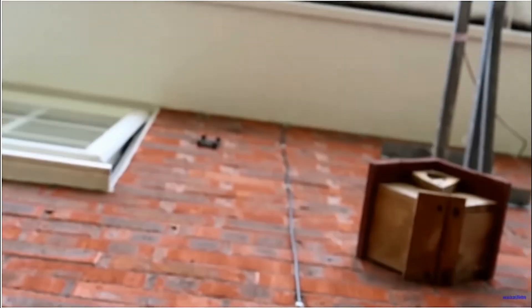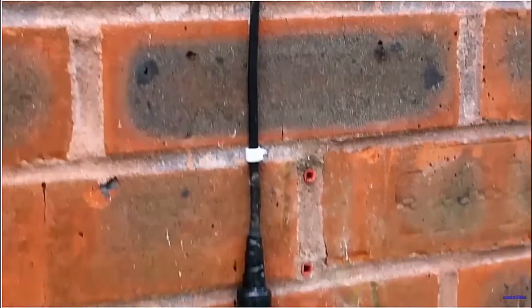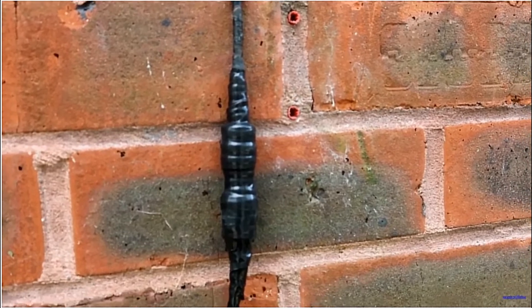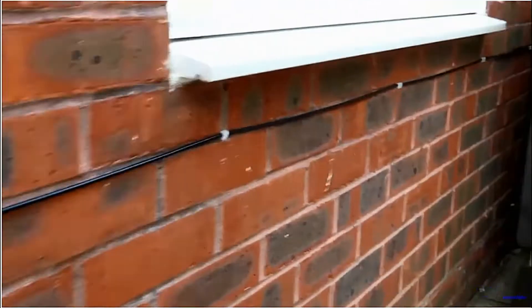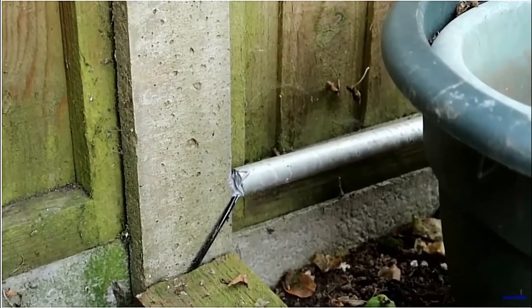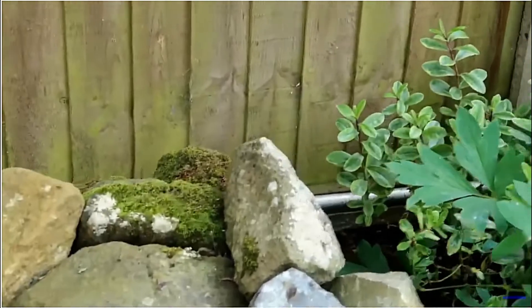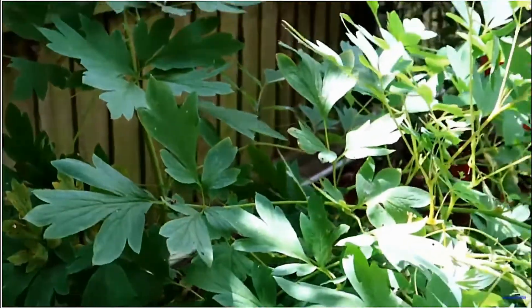So the new coax is a much neater affair — comes straight down the wall here. There's the PL259 joint, done with self-amalgamating tape and insulation tape wrapped around it, and it will be standing behind something and it's under the eave. So we go along there, under the window, down onto the ground, behind there, behind this storage unit, then up into that aluminium pipe to protect it, because this area is part of the border where gardening takes place. You can see the aluminium pipes on the ground, so it should hopefully reduce noise.